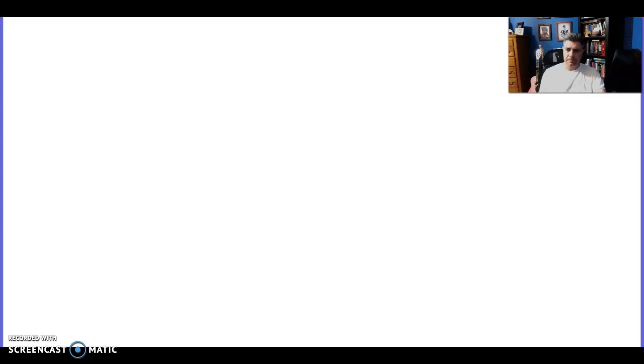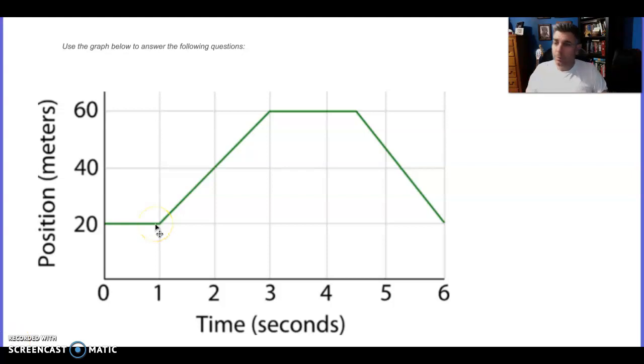Start making an equation sheet soon. I want to point out there is a review in Google Classroom — I'd like you to try those problems and come with questions on Friday's class. This is a position in meters versus time graph. If you look at this, what I really want to look at is what this part of the line means. From this pink dot to this pink dot, this line looks like it's going down — so what does that mean? What's actually happening here? Of course, a horizontal line means it's come to a stop, and here we have a sloped line.